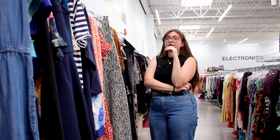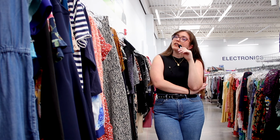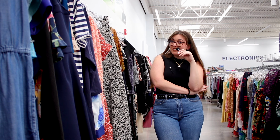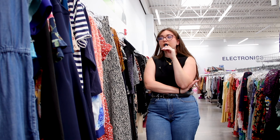I'm gonna look and see if I can find something that will work for a Padme Amidala outfit or for an Arwen outfit. I have a gut feeling that if I do Padme, it's gonna have to be something I'm gonna end up dyeing. So I might have to find a white dress or a purple one, and then bleach part of it and then turn it yellow, and I don't know. Anyway, we'll figure that out.